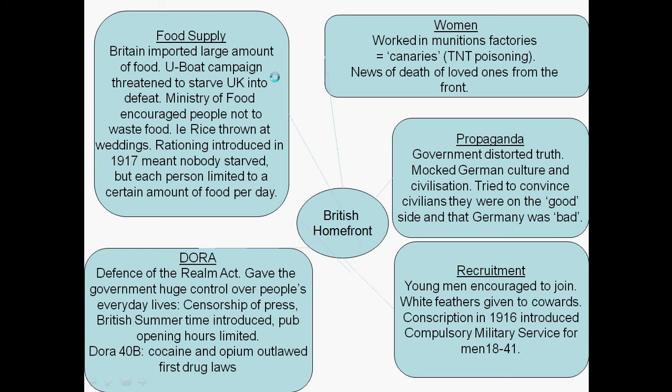So there are five paragraphs you could include about what life was like for British folk on the home front. Remember, you've got to put a spin on it. It will never be an 8-mark essay that says describe what life was like. It'll always say what was the most important factor, so you need to put a bit of argument into it.